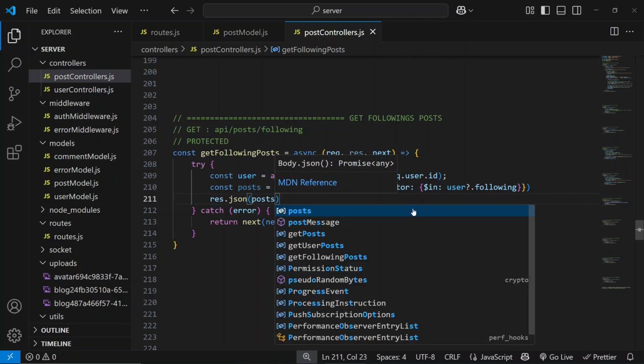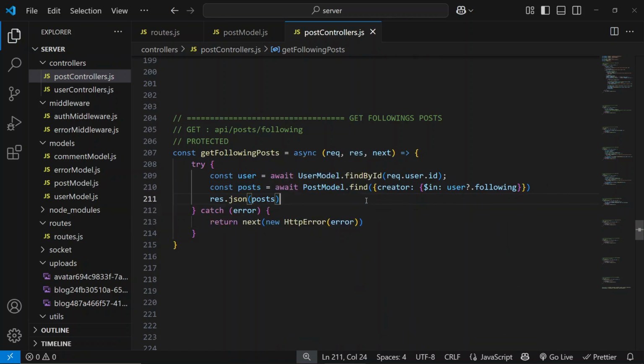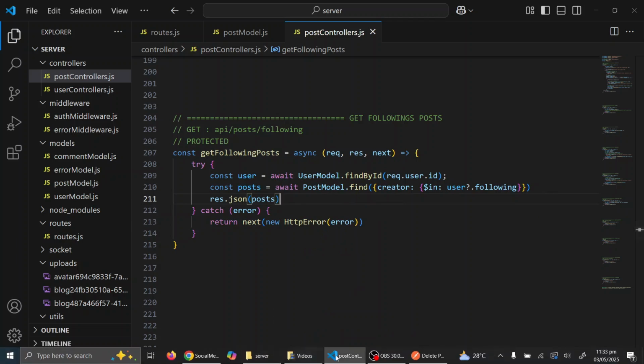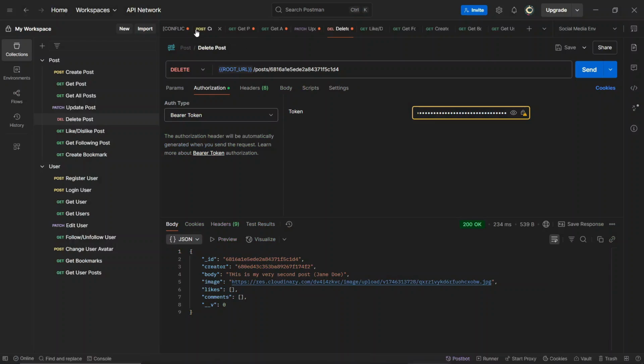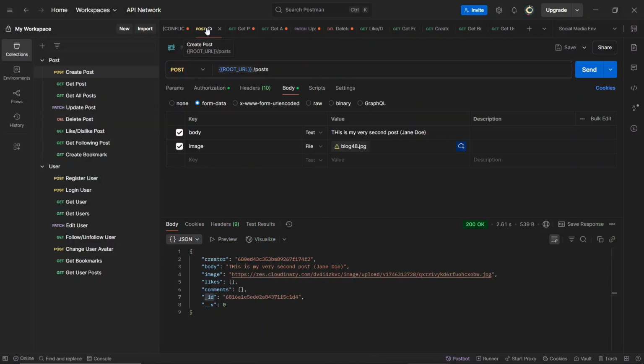As simple as that. All right, so you know what, I'm just going to go ahead and create some posts one more time. So create post. This is my very first, and I'm going to use capitals just so you know it's not the earlier post.